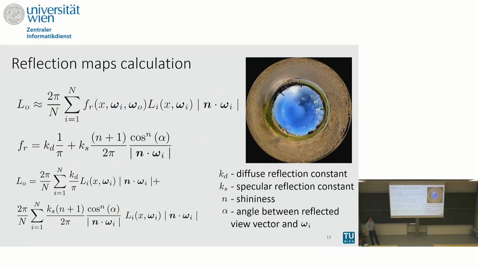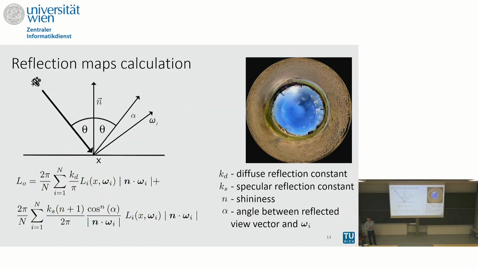And then we can do the same for the specular part, which is here, which is a bit more complex. But again, here we have a lot of constants, like Ks is a constant, which we can take out in front of the sum. Then these two cosine terms get cancelled. This is again our input. And here is the only variable part, which is cosine to the power of n. This is not the normal here, this is the shininess factor, the n itself. So for different shininess of the materials, or different roughness factors of the materials, we need to pre-calculate different maps, which we access based on this angle alpha.